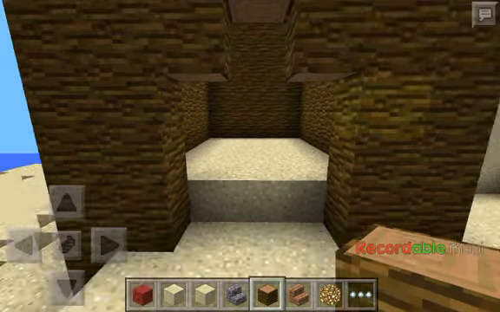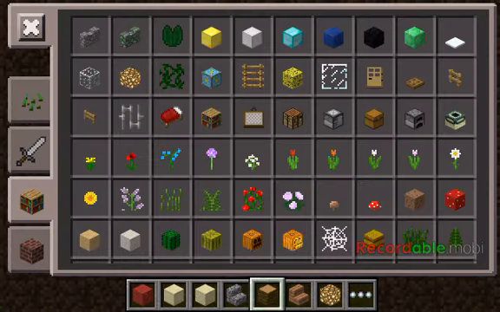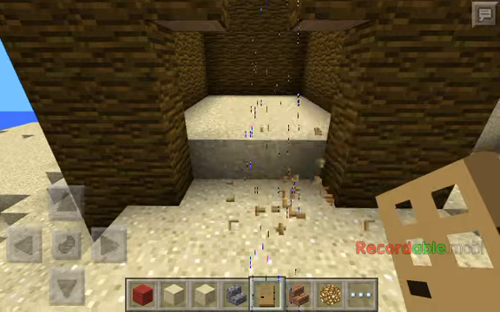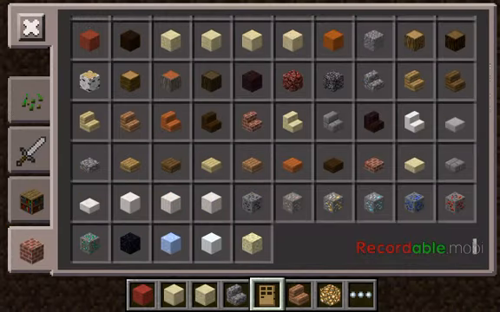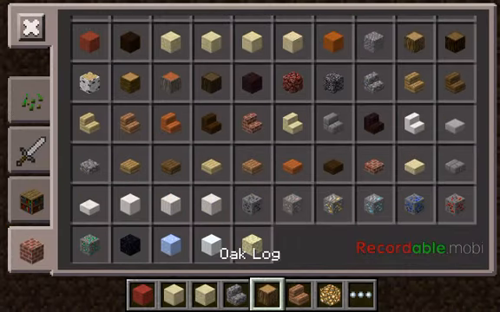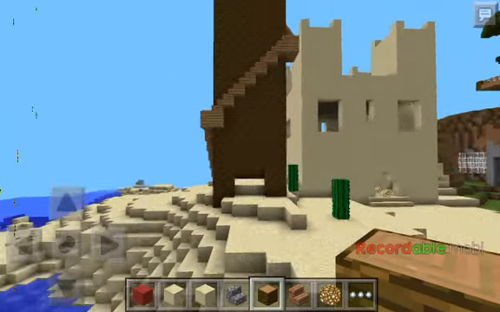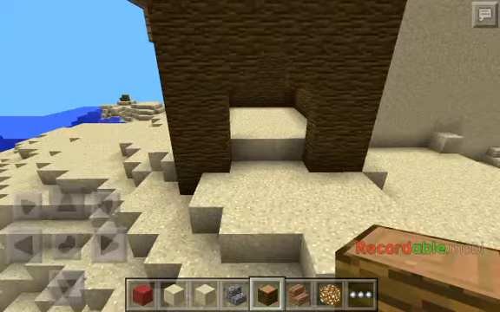Should the door to the tower be open or have a door in it? I think it should have a door. Oh my gosh, these doors are glitched. I guess we shouldn't. That works. Yeah, our entrance is fine.